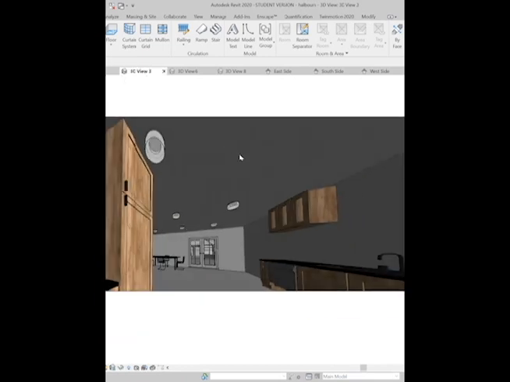Kitchen again, it's not the greatest viewpoint. I had a lot of problems putting the cabinets in, so I wanted to challenge myself by making the cabinets look as the cabinets are. I couldn't find a Revit family for them, so I went down the road of altering Revit families to try and understand a little bit about how they're built. So these units here are too short. But I was having a lot of problems.